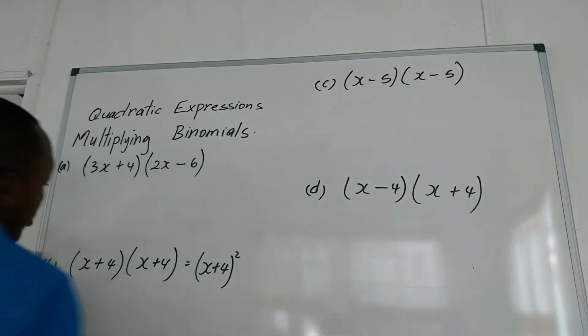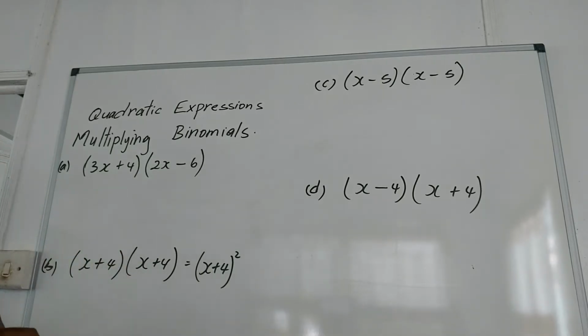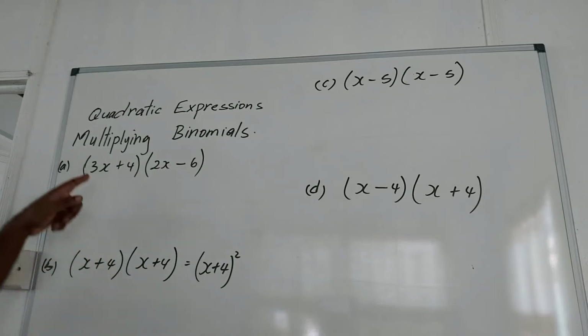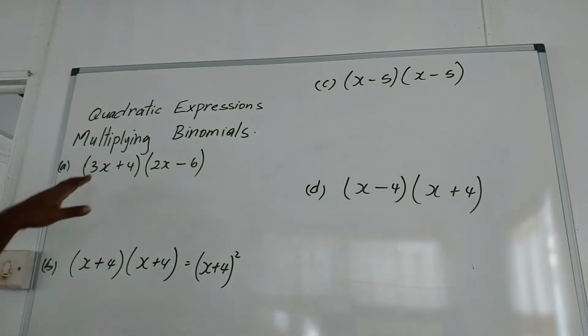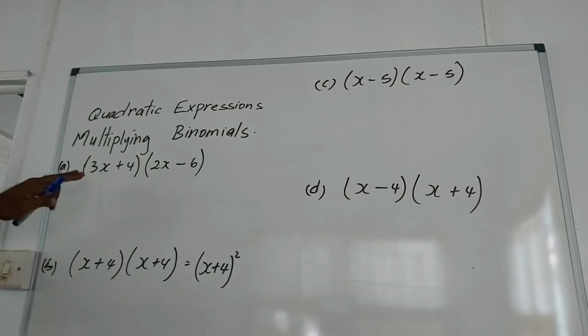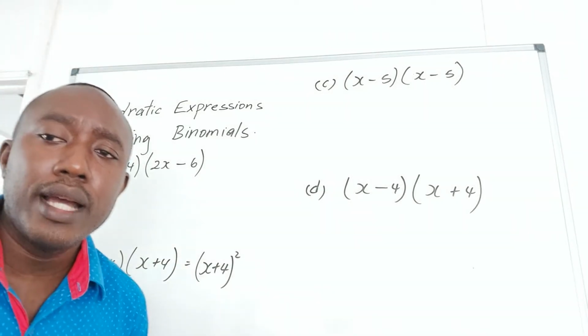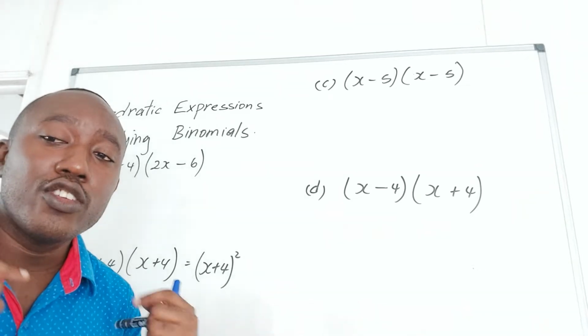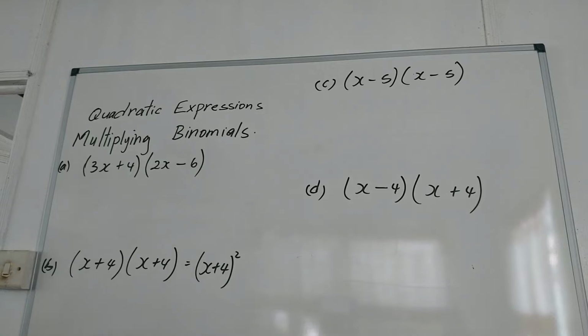Notice here in our previous examples, all the values of a, the coefficient of our x values, were 1. Here, in this first example, they are more than 1. Here we have 3 and 2. How do we go about it? We go about it the same steps. Mathematics is simple when we just follow the steps, know the rules, and follow those rules. Now, look at what we have here.